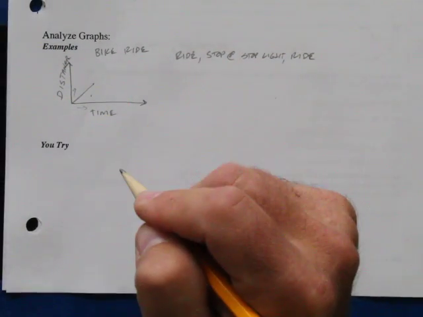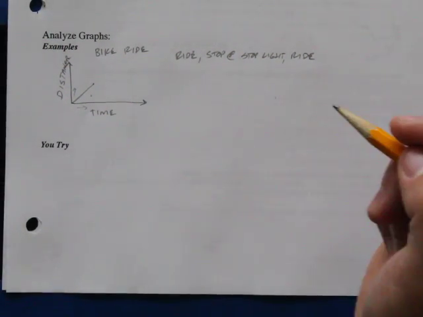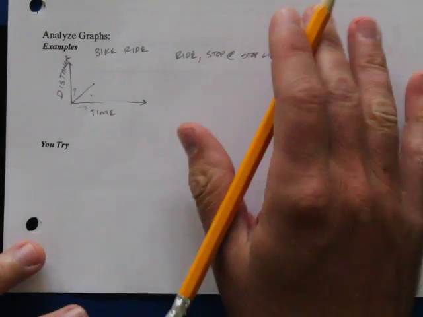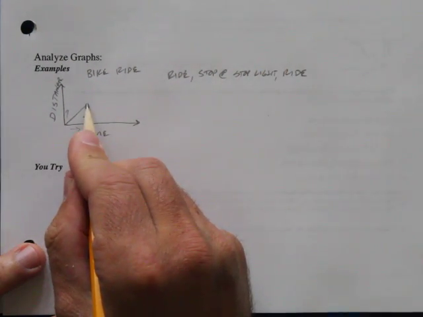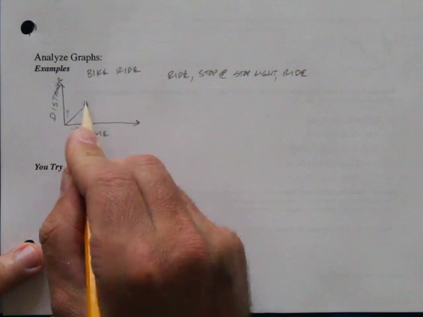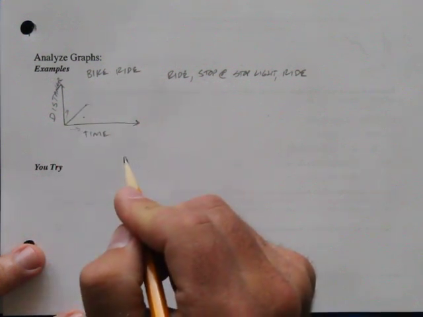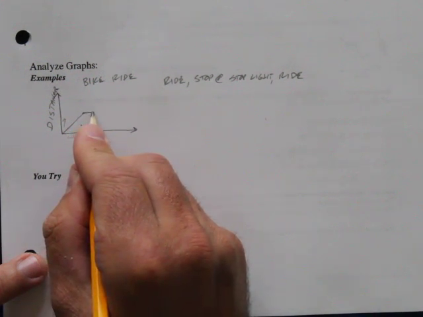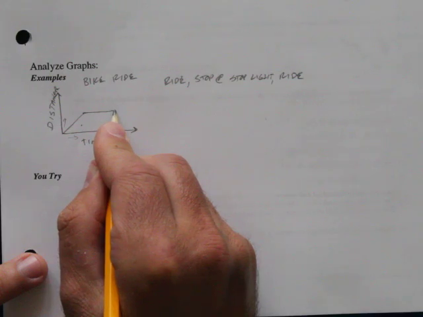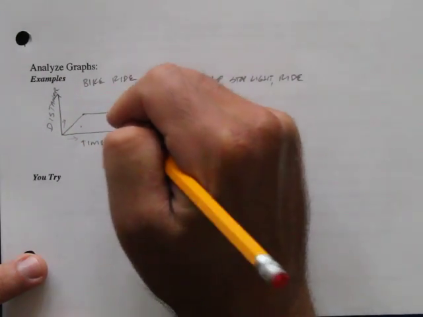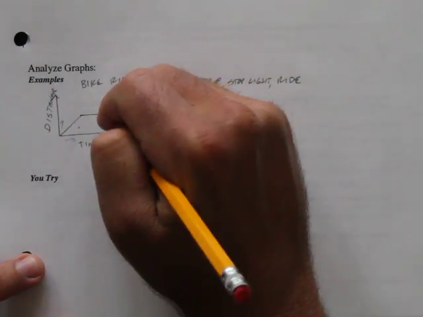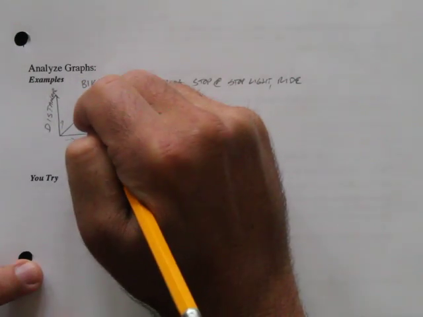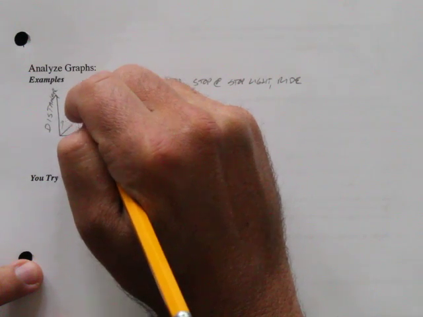Now, when you get stopped at a stoplight, does time stop? It might feel like it stops, but it doesn't. Time keeps going, but does your distance keep going away from your home? No, it doesn't, because you're stopped. So you're at a stoplight, you're waiting, and then the stoplight changes color, and you get to go again. So this is where the stoplight happens.